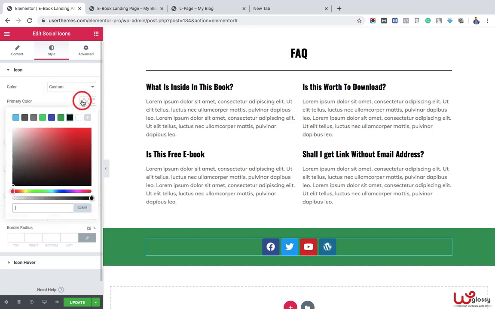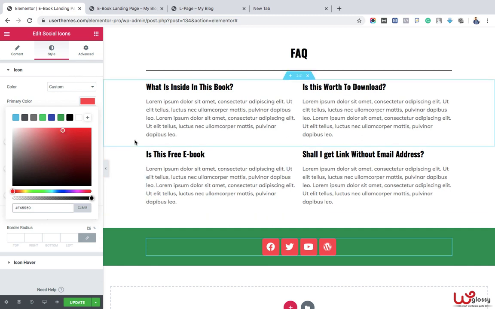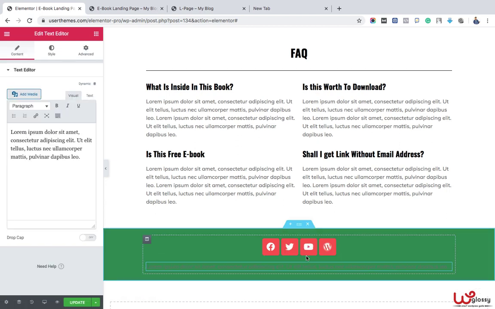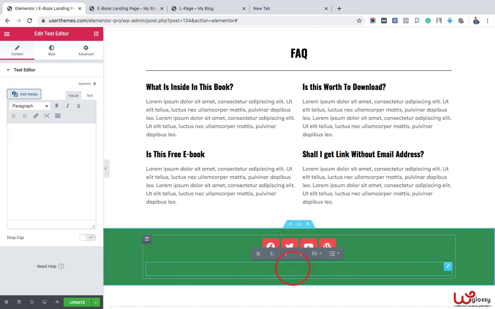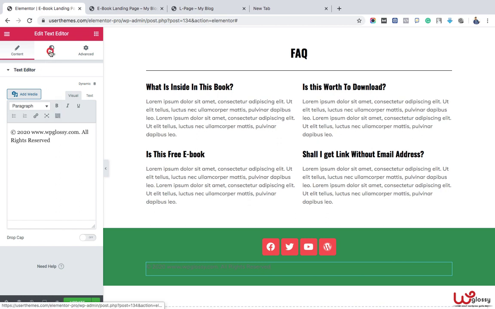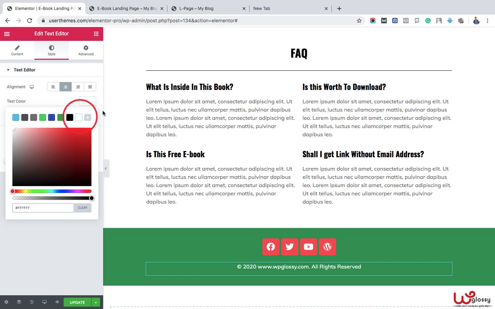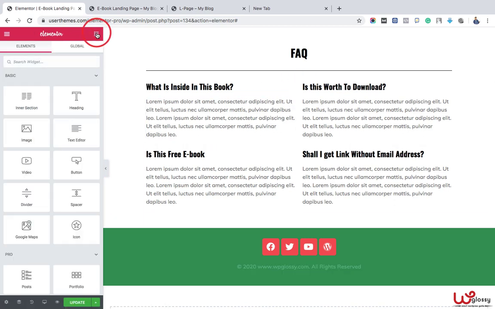As you have seen, most of the footer contains the social follow buttons, and I am putting the same widgets here. You can add the social follow links and change their official colors to something attractive. Here I am changing the color to red. And now I would like to add the copyright details. For that, I am dragging and dropping the text element and writing the text. And now I'm changing its color and alignment.